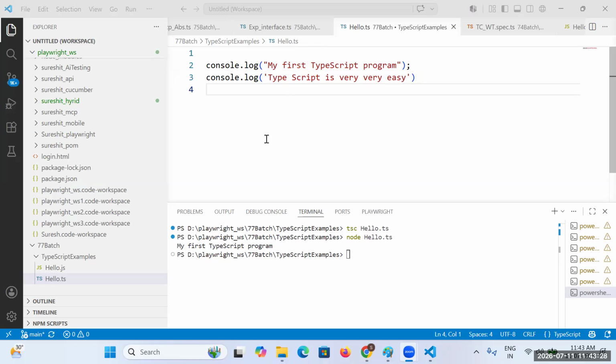Another difference is that we added the semicolon here, and here we have not added it. So the semicolon is also not mandatory in TypeScript programming. When you compare with other languages, you get a little more flexibility in TypeScript.